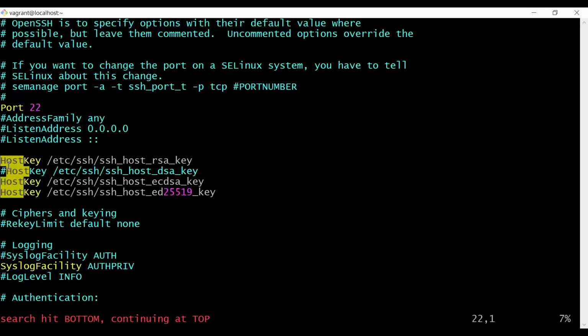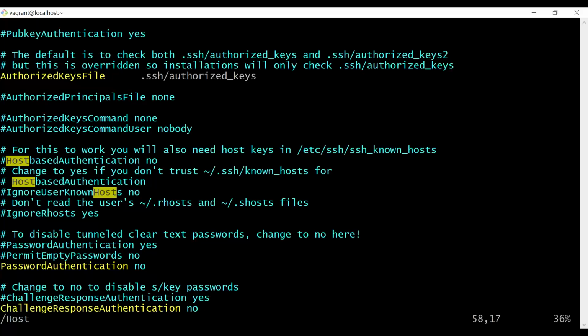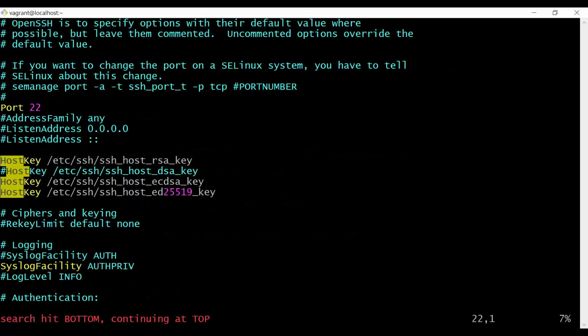Now it is listing it. Yes, host has been matched here, here, and here, and you can use n to go to the next search of the same string. Then you can use n, next, like that, wherever that string has occurred. Finally it says search hit bottom and continuing at top. If you hit enter again, it starts from top to bottom. That means it reached the end of the file while searching the string.